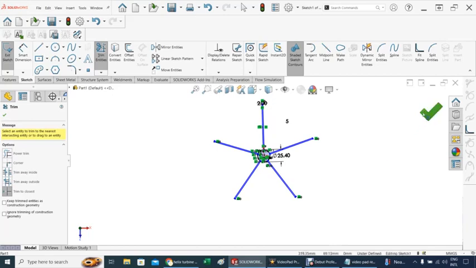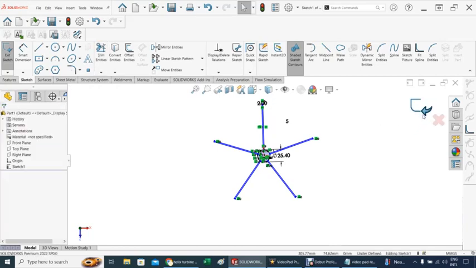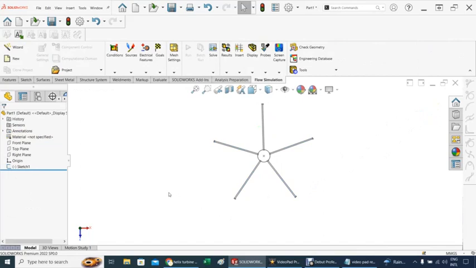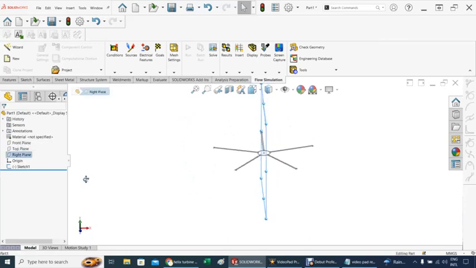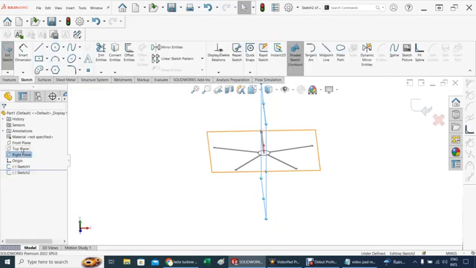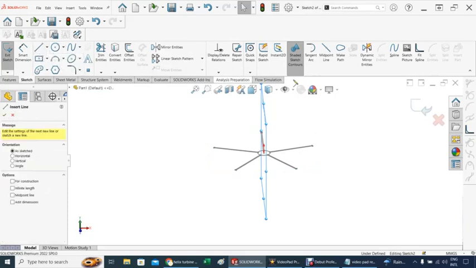Next, let's do another line. Where should I do that line? Yeah, that one looks good. That would be kind of a right plane, and let's do a sketch there. For that sketch I think I need a line.